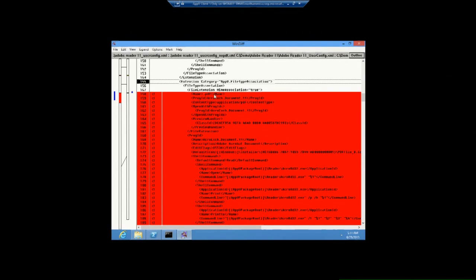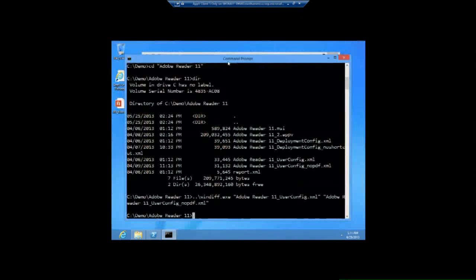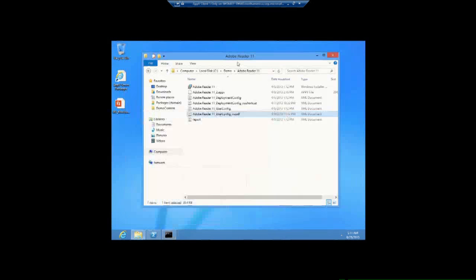Wow, it's really hard to read this, but this says PDF right here. You could go through and kind of surgically remove just the one file type association that you don't want to have associated.